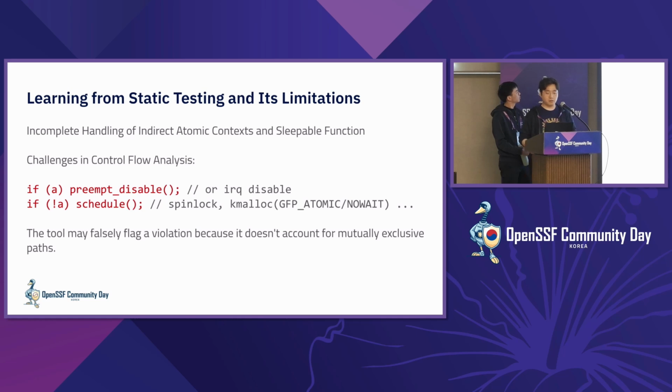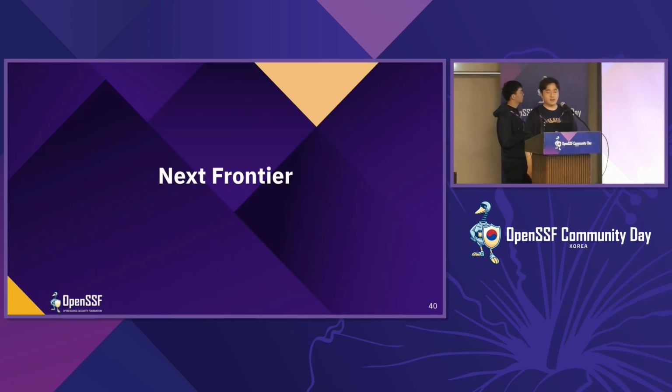Overall, while these static checks are valuable for preemptively finding direct and some indirect sleeping-in-atomic bugs, we can imagine that adding conditions for preempt disable and schedule with the sleeping function is hard. Static checks have limitations for this check. So we need a different approach. The method that follows offers a solution from a perspective different from the traditional one.